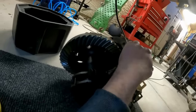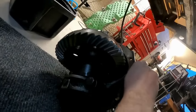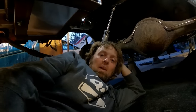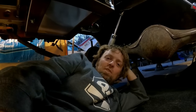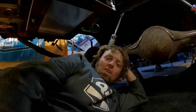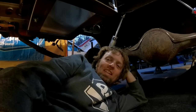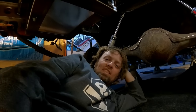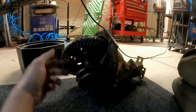My buddies at Dan's Driveline hooked me up with a spool. So yeah, this thing's got a spool in it. The only bad thing is it's not exactly what I wanted, but it was cheap, and we've been building this car on the cheap. Now, the bad thing with a spool is they are terrible for corners. I've had to rethink my front suspension to allow the car to unload the inner rear tire so it rotates a little better. So we've got a stock sway bar, and we're going to play with the shocks and a couple other things to try and make that spool work. But it isn't really going to work at all when it's sitting on the ground.